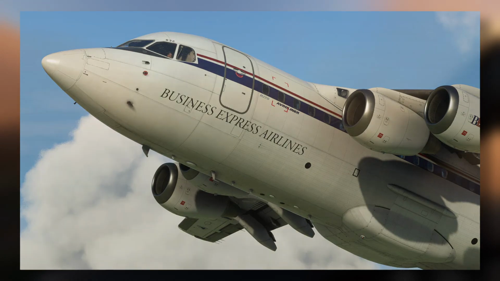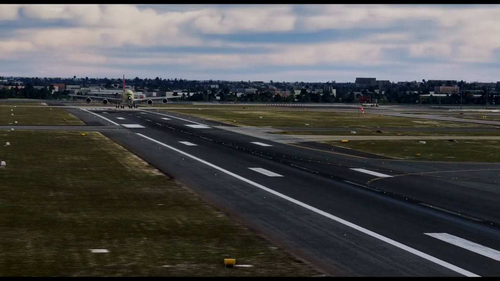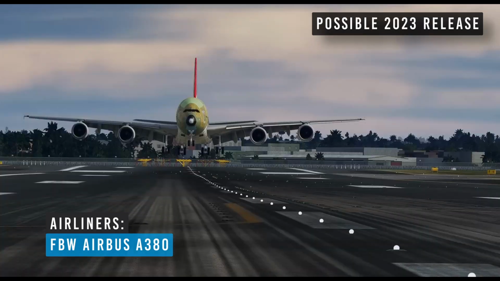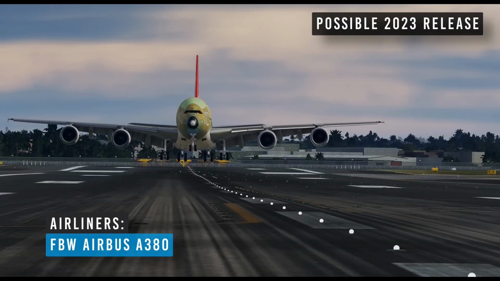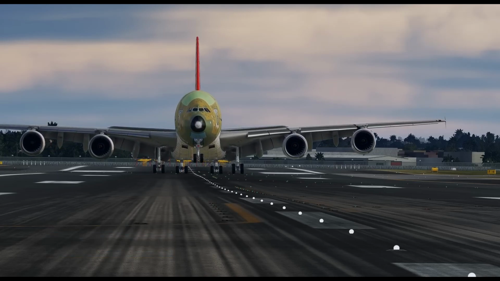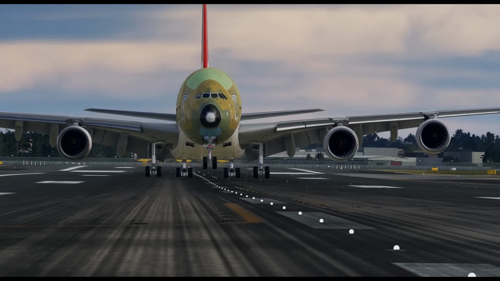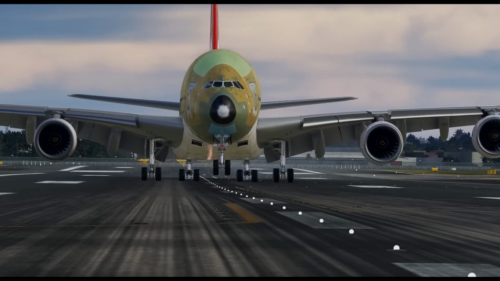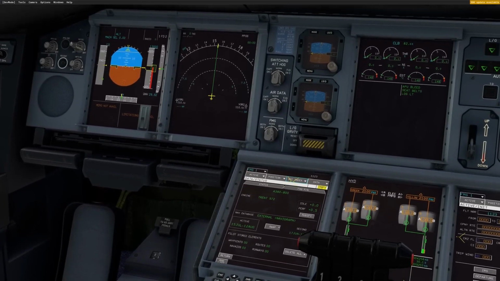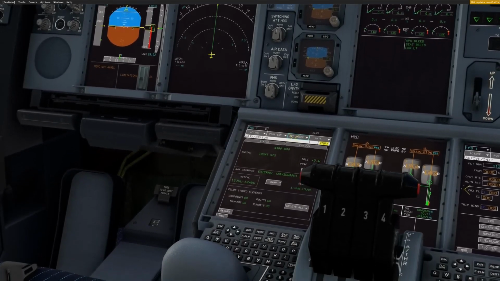And finally, we're talking about the fly-by-wire A380X. This is the one I'm the least sure about if it will be released in 2023. This very easily could push on into 2024, and I'm afraid it is one of the only bits of freeware in this video. Fly-by-wire, of course, probably one of the best things to happen to flight simulation out there, and the A380 is looking fantastic.